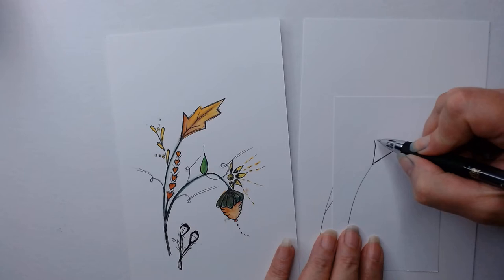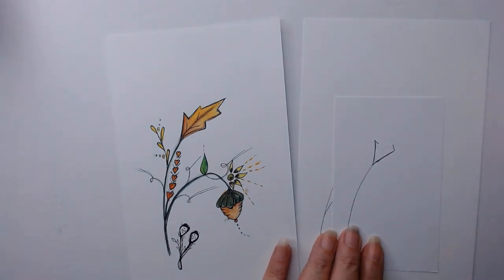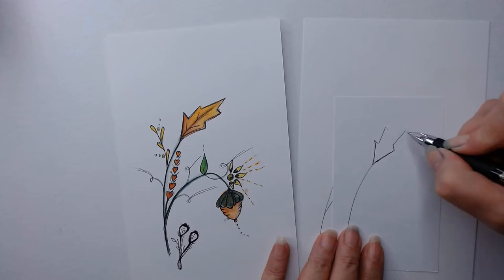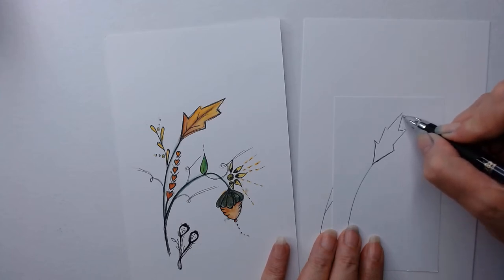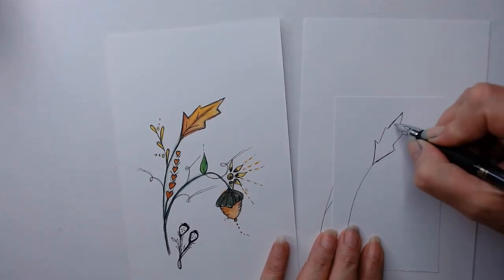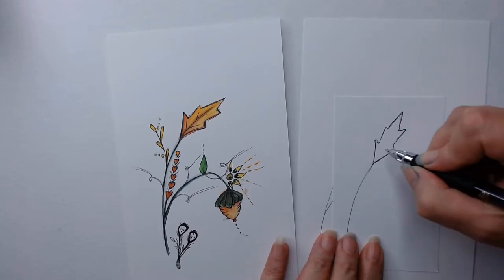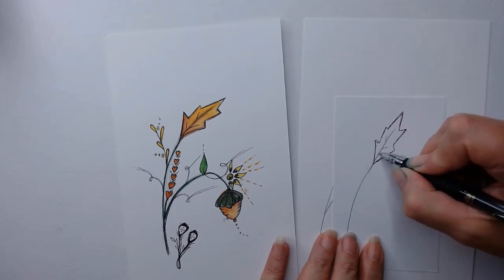So I'm going to bring a line in and a line in. They don't have to be facing each other really. I'm going to bring another line up and up, a line in and in, and this last line just wants to be a point. So there's my leaf. I will draw over those lines a few times. There we go. I'll make a line up the center and a few lines off.